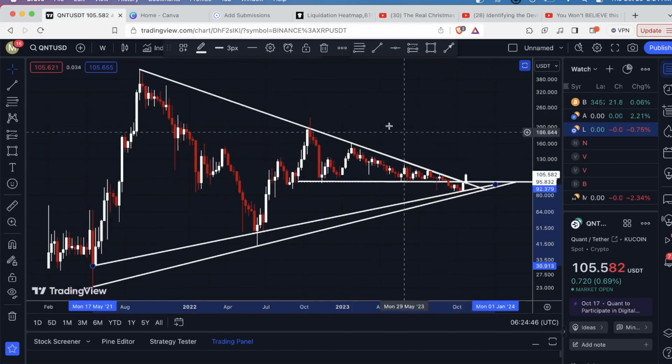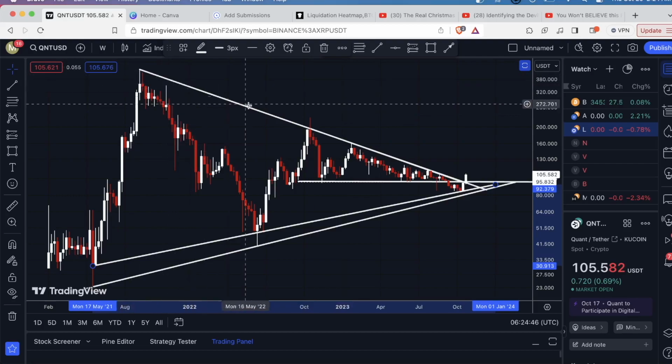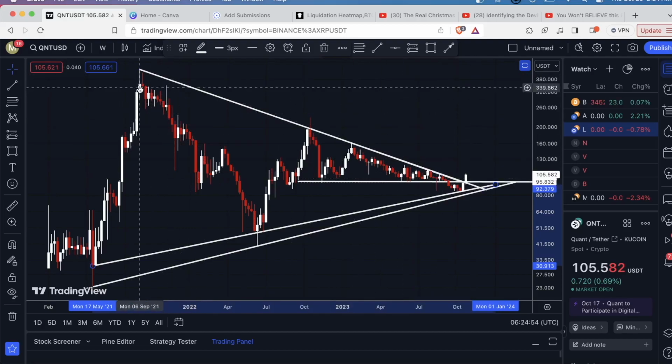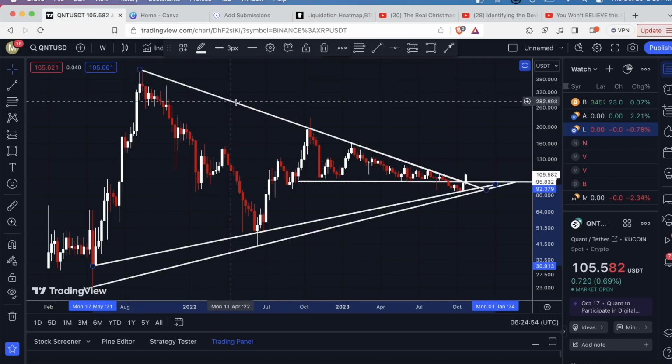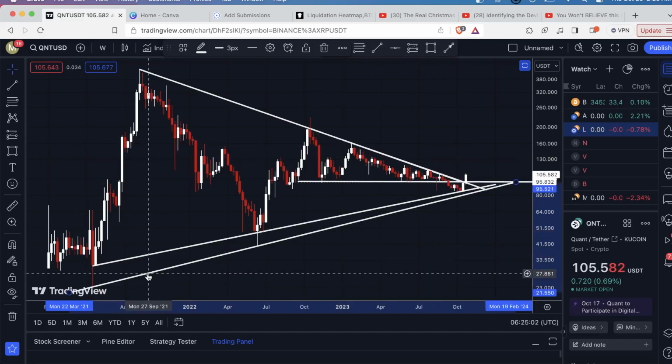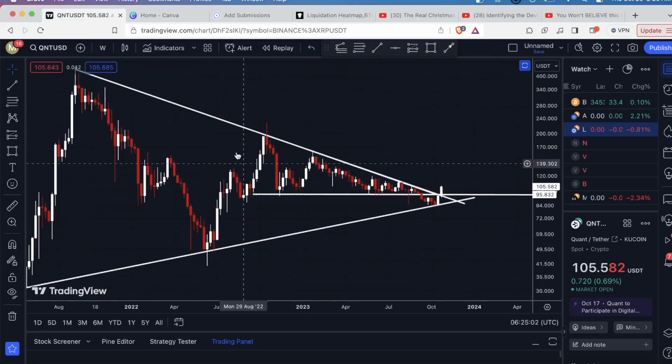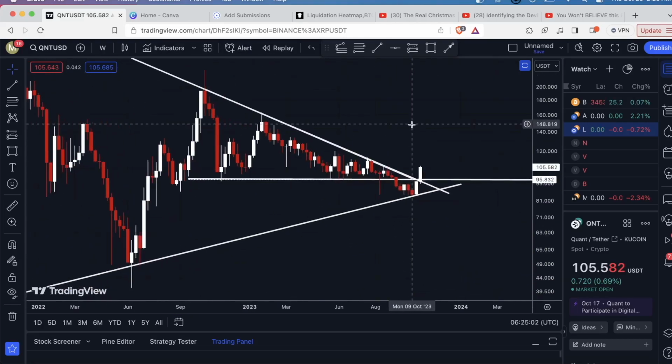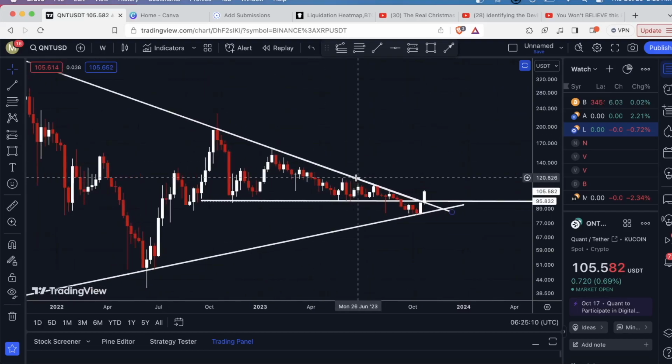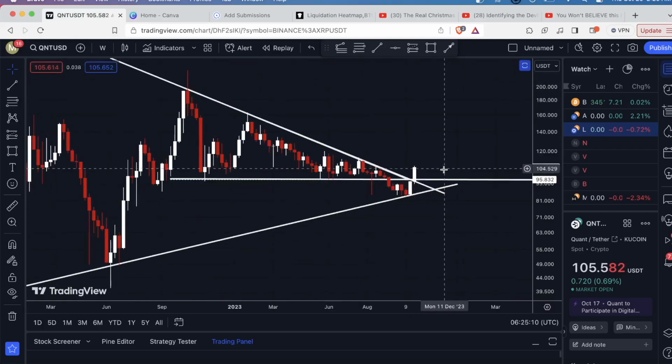And the best part now is that we've finally broken out of this downsloping level of resistance dating back all the way from September 2021. So this was holding us down, and we've finally broken out. Now, when you break a long-term level of resistance, more often than not, there will be a pullback and a retest. So so far it looks pretty strong. We're at $105 breaking out here.